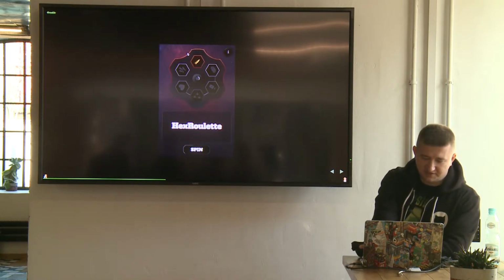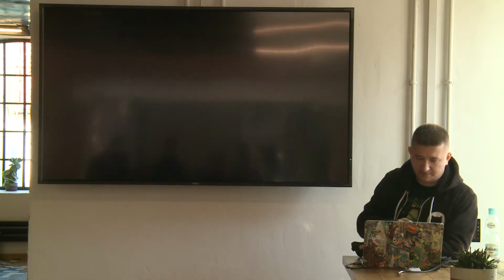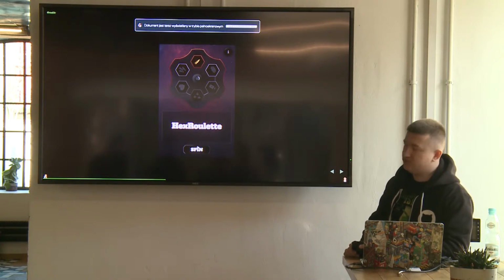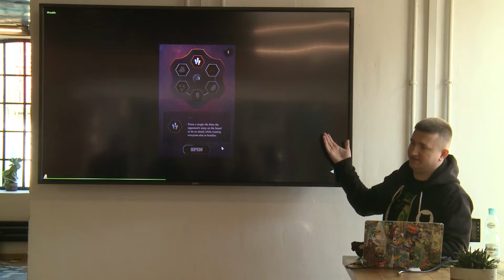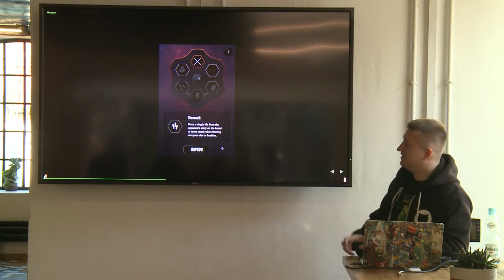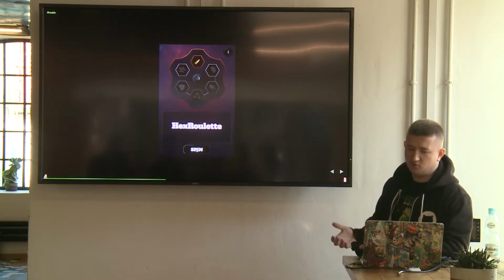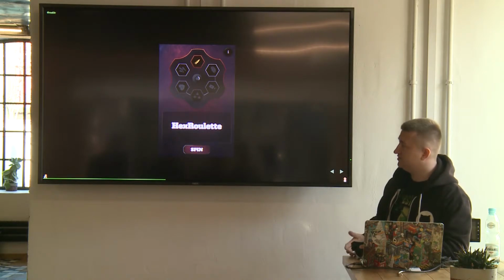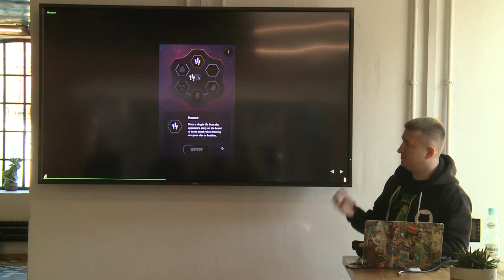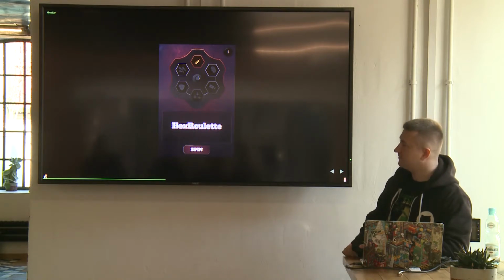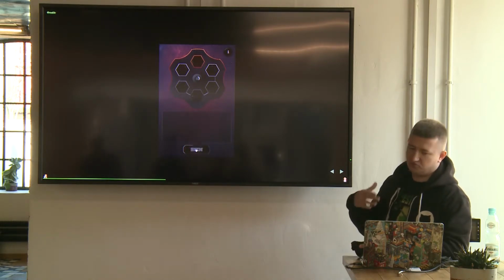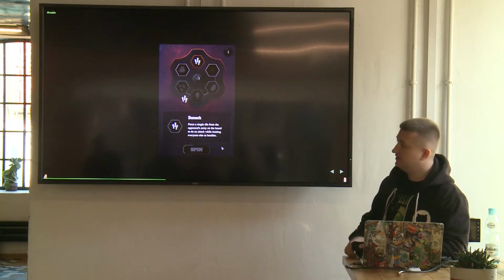So I ended up with something called Hex Roulette, which is basically a Wheel of Fortune, and that's it. So the idea was that you have a few extra tiles with some bonuses. And so you can basically hit the spin button and you either win one of the 5 bonuses or you lose some points. And you could try that once every turn.